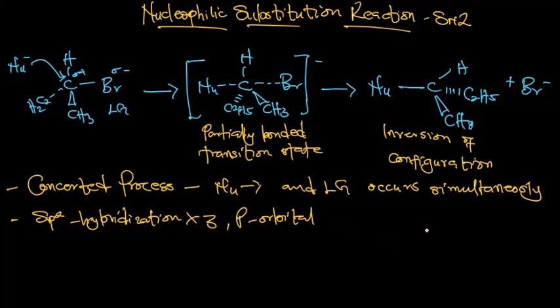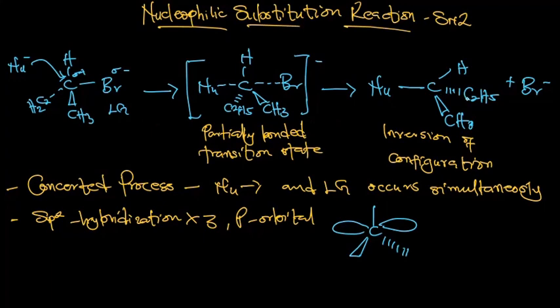So the whole thing looks this way. We have the carbon with these 2 bonds kind of lying in the plane, and then we have these 2 moving away. And over here we have the p orbital lying on the x-axis. So that's how we are able to have that configuration.